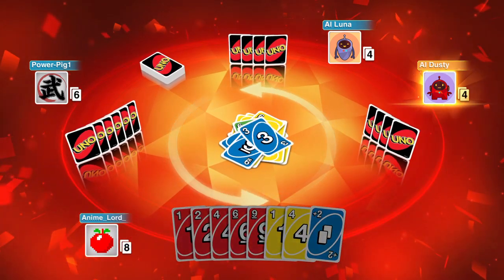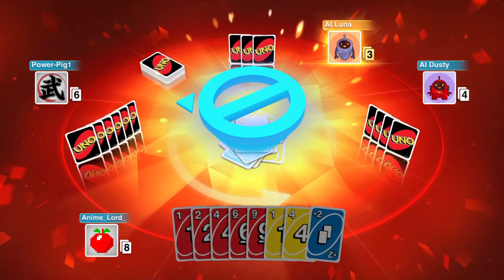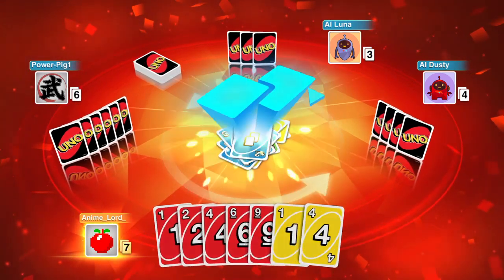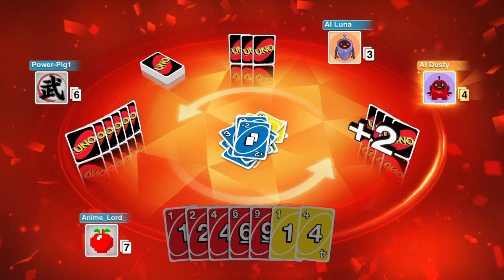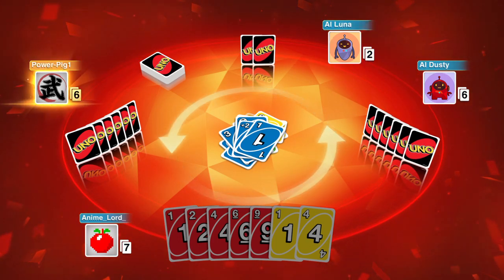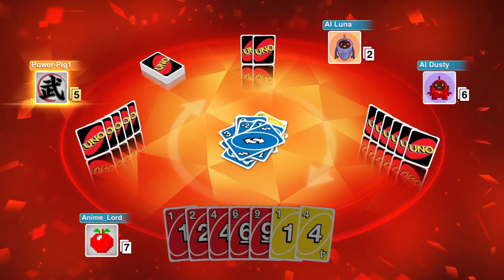Oh, no, why didn't that... Oh. I was about to say, why the fuck? Oh, you bastard. Well, now there's a chance. It's all good. Still, AI Luna's still got only 3 cards left, so... Oh, Christ, I want to see what this guy has. Can we lose to AI?